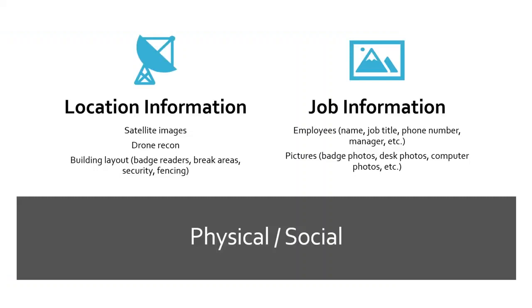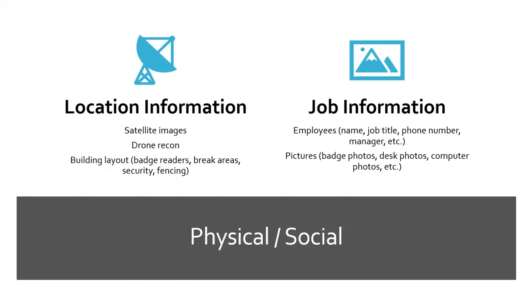So let's talk about the different types of passive recon. On the physical or social side, physical meaning actually going on site and maybe doing a physical engagement, or the social engineering aspect of maybe doing a phishing assessment, or even including it in a physical engagement. Just gathering this information from the physical social aspect is incredibly useful.